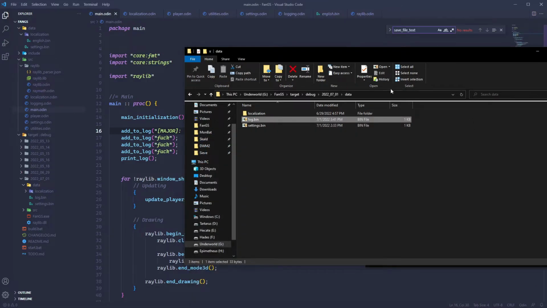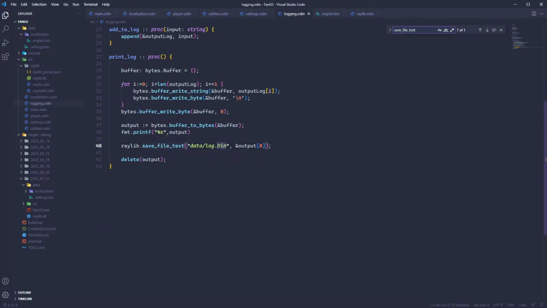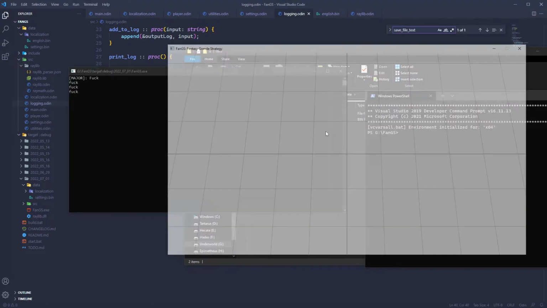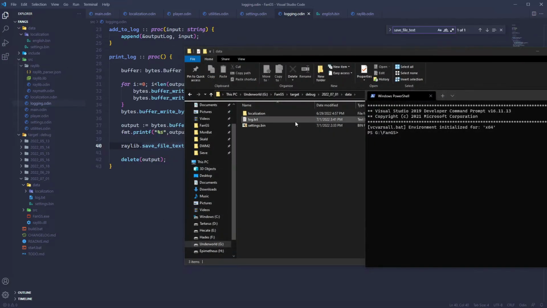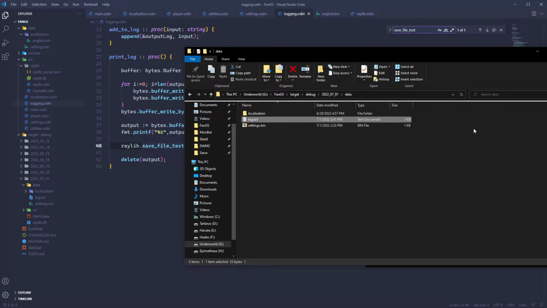Actually, with that being said, I think I will delete that, and instead of log.bin, log.text. There we go. Logging.